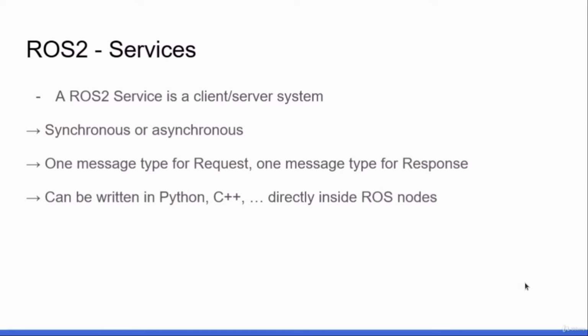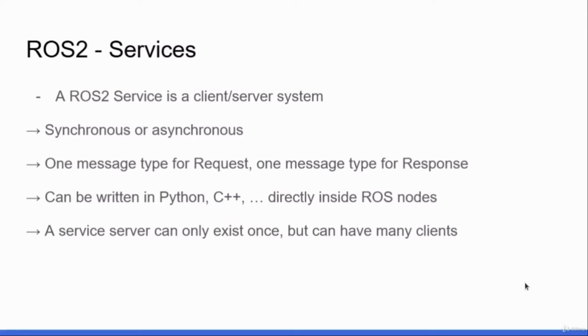As for nodes and topics, you can directly create service clients and servers inside ROS 2 nodes using, for example, the rclcpp library for C++ and the rclpy library for Python. Finally, and this is an important point, a service server can only exist once, but can have many clients.